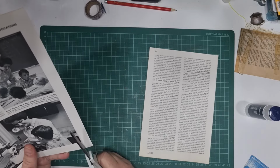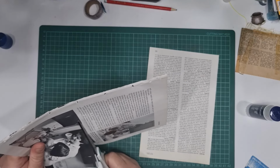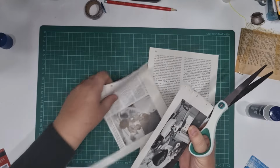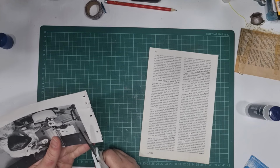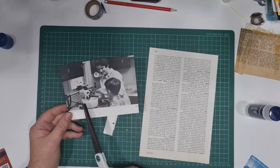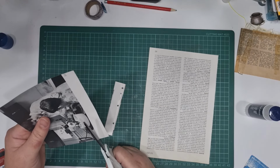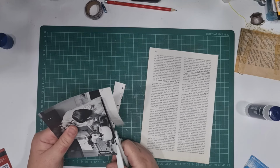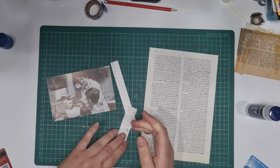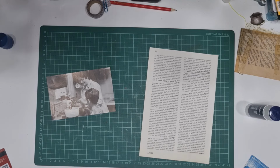chop this up. Remember those old egg beaters with the white bowl? That thick white bowl. Okay. I probably shouldn't have cut that to the edge.